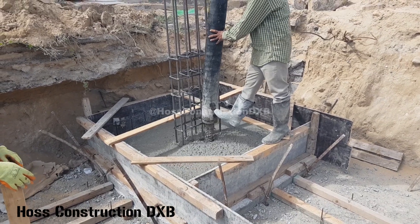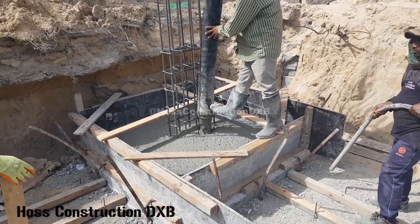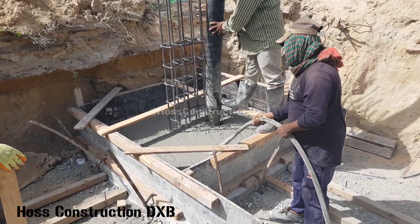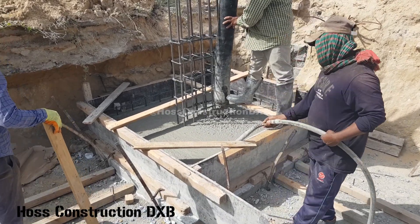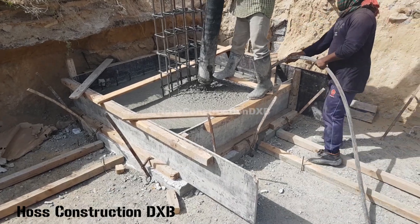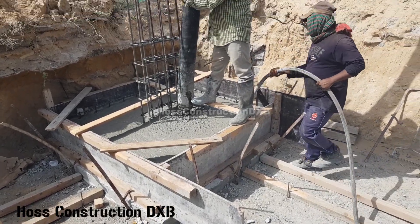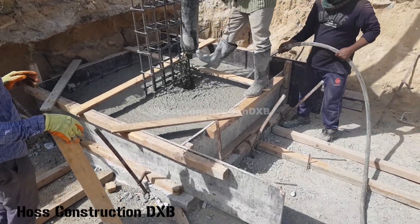The first clip is of the F2 footing and its dimension is 1.6 meters by 1.6 meters by 35 centimeters in depth. The steel reinforcement of the footing is a single bottom mesh only, consisting of 12 millimeter steel bars at 20 centimeter c/c running both ways at the short and the long span. The column reinforcement is at the center of the footing with dimensions of 20 centimeters by 50 centimeters.